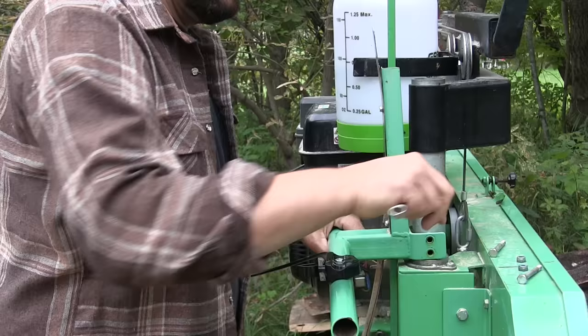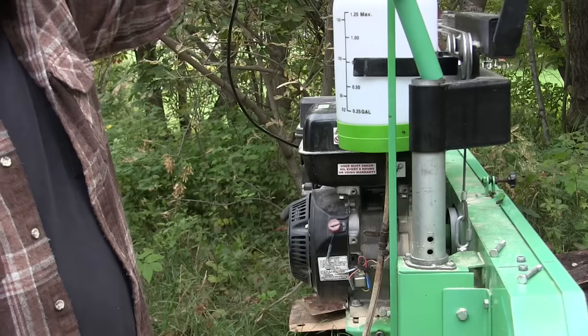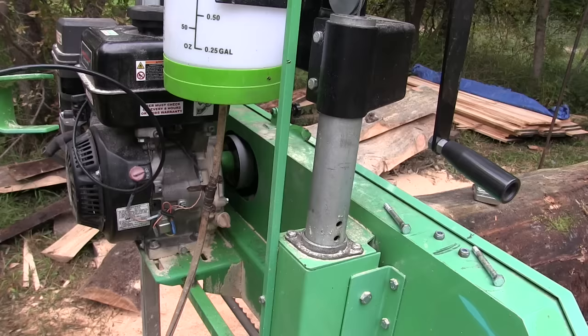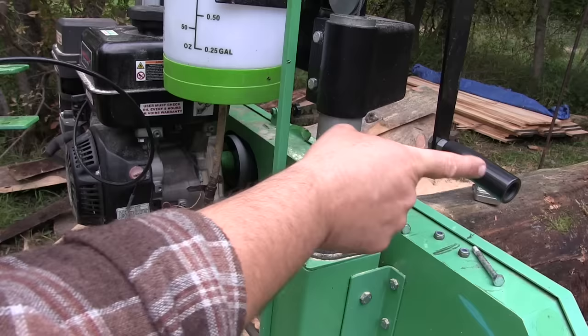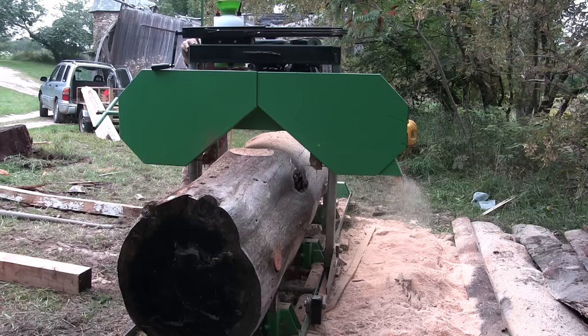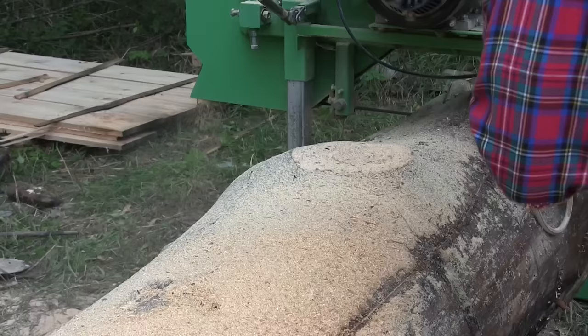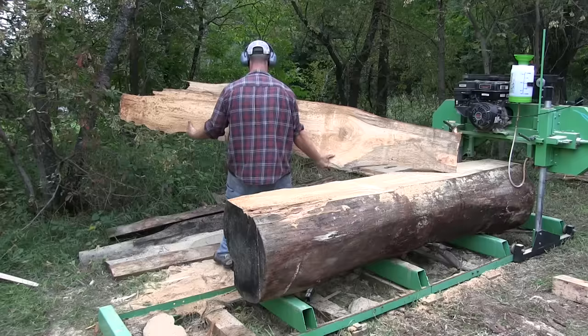Now, by removing the push handle, it is going to give you a few extra inches of lift, but there is one issue. Eventually, your handle is going to hit your saw guard. So even though when you remove the handle you could raise this head up an extra 6.5 inches, you're not going to get all of that 6.5 inches because of the handle. With the saw head raised as far as it can go, I'm just barely getting the clearances I need to get around this big log.